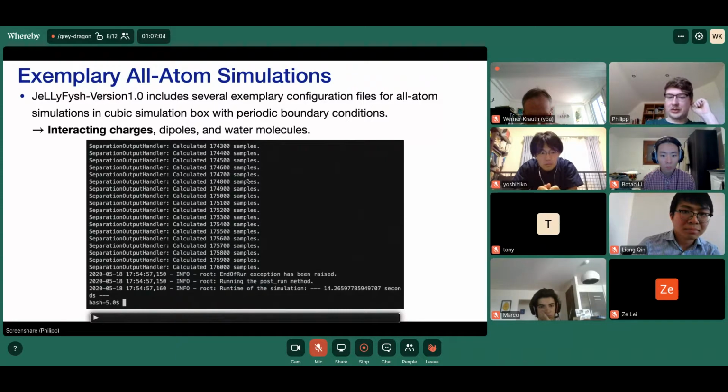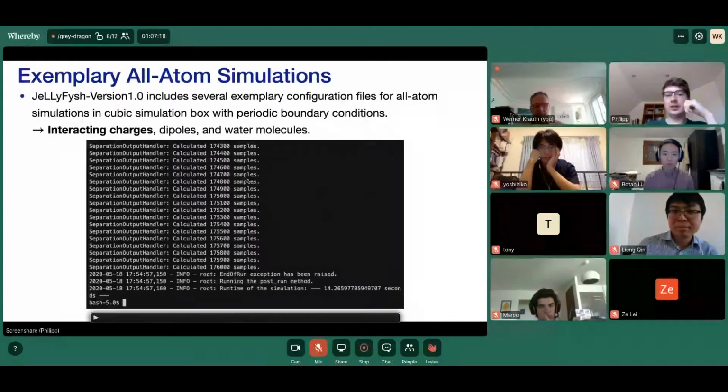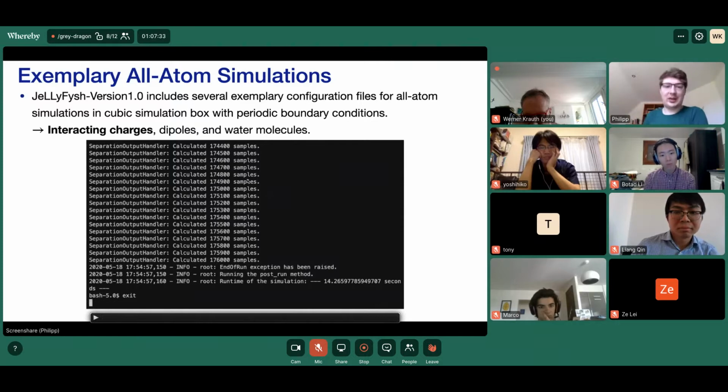Also, if you've looked closely, you might have seen that the simulation started very slowly. This is the time where the just-in-time compilation of PyPy was not used yet. So this is approximately the time it would take in a standard CPython interpreter. But then it has a huge boost where the just-in-time compilation kicks in, and it just gets a lot faster. So yeah, this was a very short example on how to run the exemplary all-atom simulations.